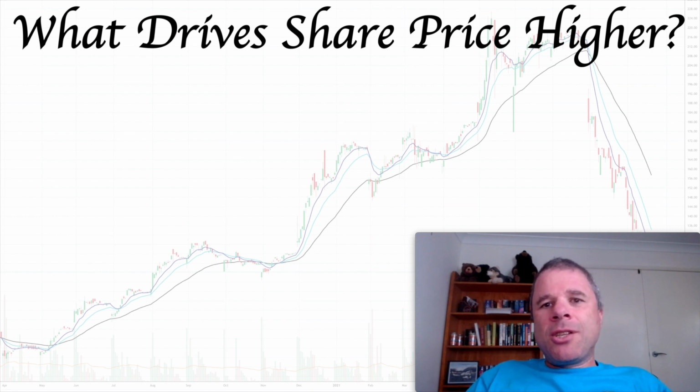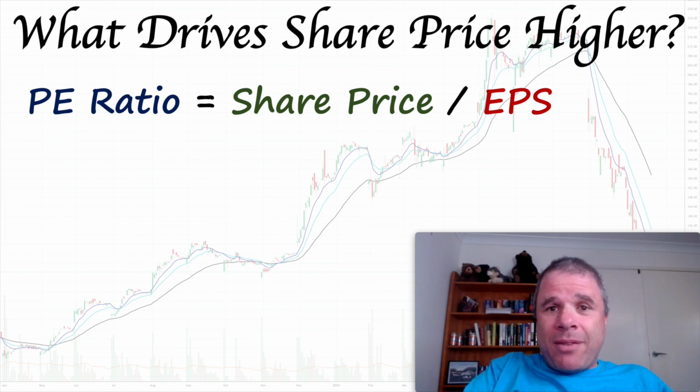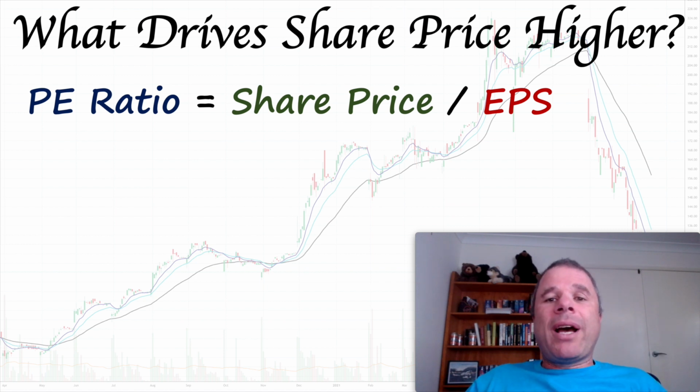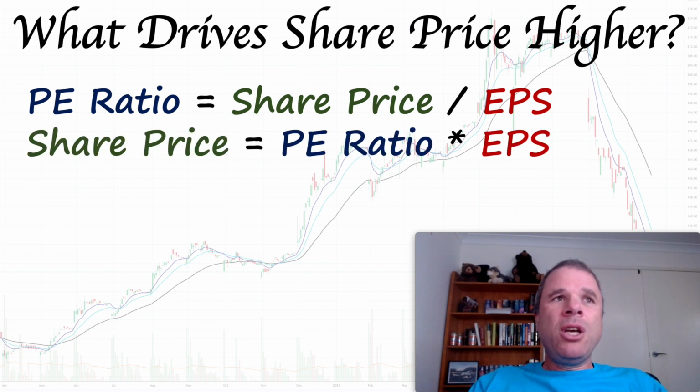It all comes back to valuation metrics like the PE ratio. So what is the PE ratio? It's simply the share price divided by the earnings per share. As soon as you understand that, you can see it has share price in it. Because it's a mathematical equation that has the share price in it, we know straight away we have a formula that shows what the share price is. If you just rearrange the different parts of the PE ratio, you come out with: the share price is simply the PE ratio times the earnings per share.